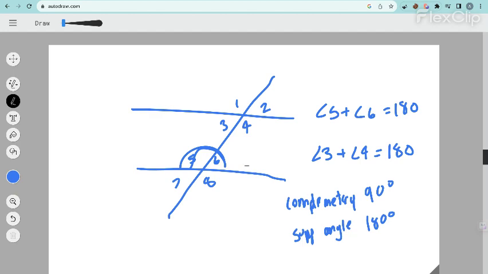All right, the next type that we need to look at is the angles that are outside, so that are exterior. Exact same, these add up to 180. Basically, any two angles that add up to a straight line will always equal 180. All right, so now we've basically gone over everything you need to know about angles.